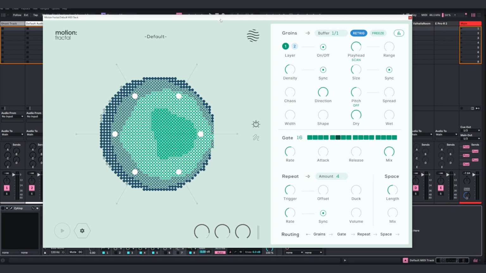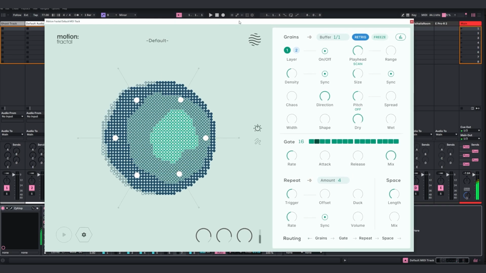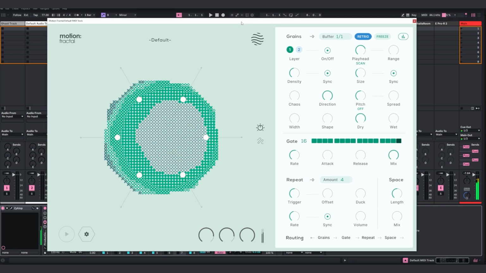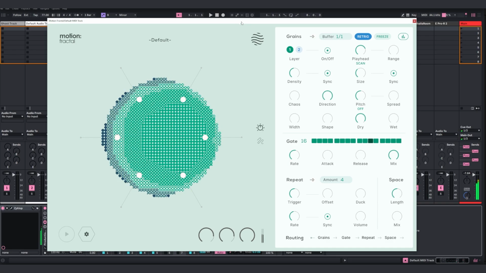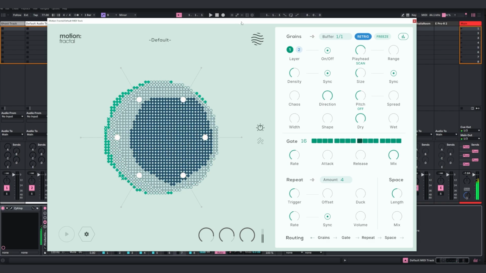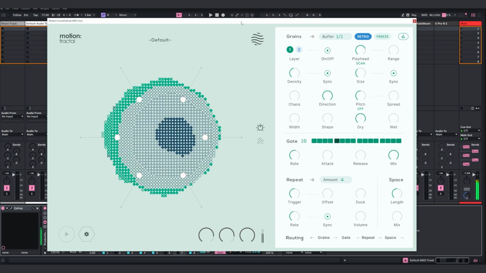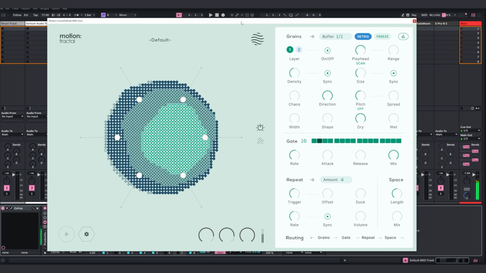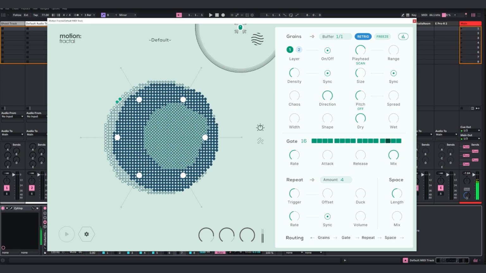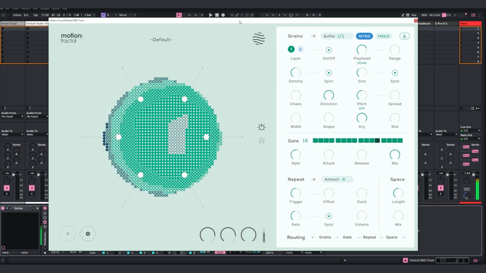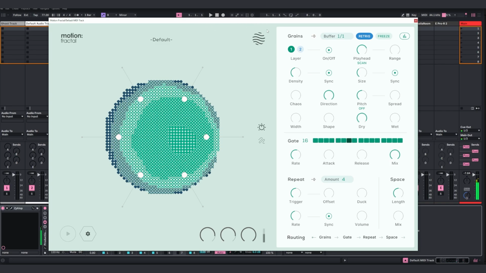And this whole idea of granular synthesis, if you've never used granular synthesis before, you might wonder what the hype is. There are other plugins and hardware devices that can do this, namely the Hologram Microcosm, the Instruo Arbhar, the Intellijel Multigrain. I mean, these are all really expensive hardware devices and plugins, right? But here we have Motion Fractal, which does it for a fraction of the cost, and it's really quite good. You can get those Microcosm-like effects inside of this plugin. So if you've never used granular synthesis before, this is a great time to introduce that to you.